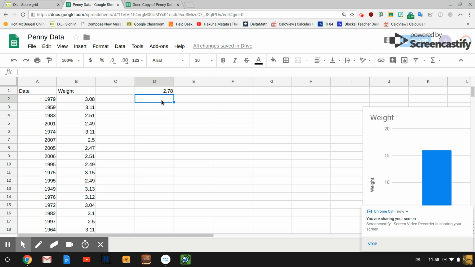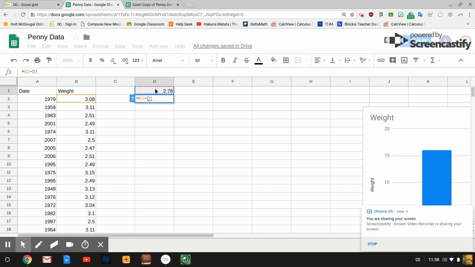In order to find the standard deviation as we did by hand, we need that average, because we have to take the x value and subtract the average from it. In D2, write a formula: equals this x value, 3.08, minus this value in D1. But don't press enter yet, because we want to click and drag this all the way down and copy it.